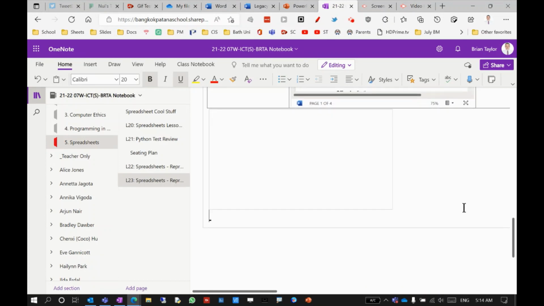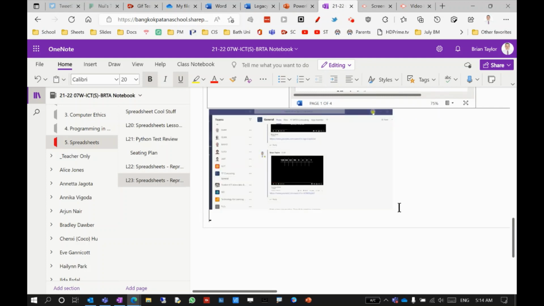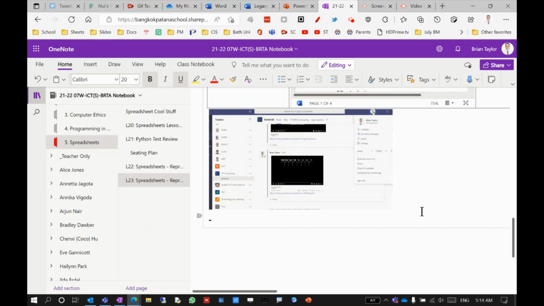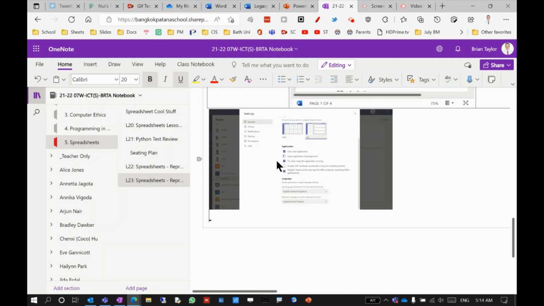Let's just wait and see if that's working. There we go. Look. So here I'm explaining in the GIF how to change your settings in it looks like Teams. So students could be demonstrating their learning as a GIF and just directly put it into OneNote so that you can just see it straight away.